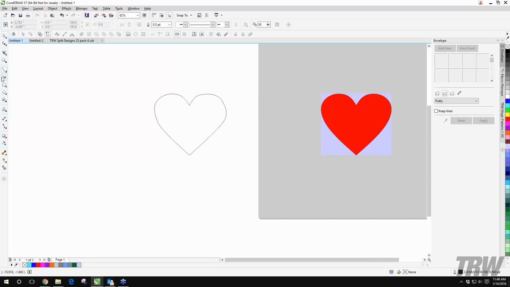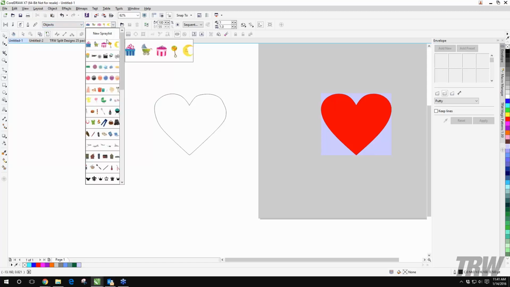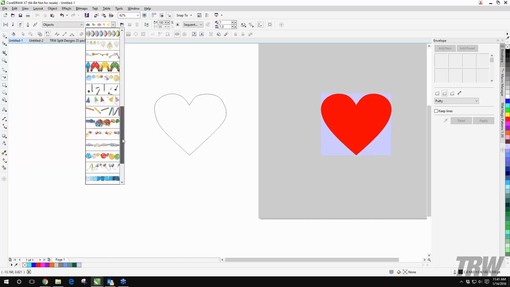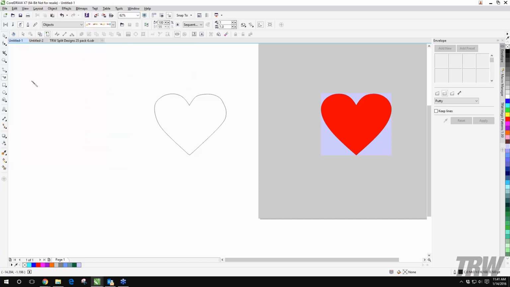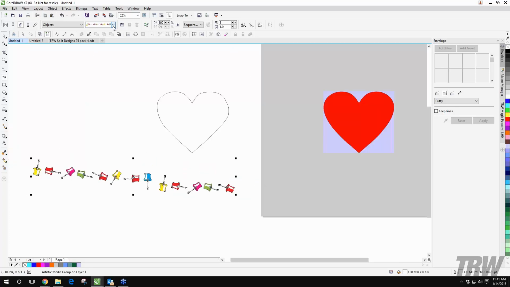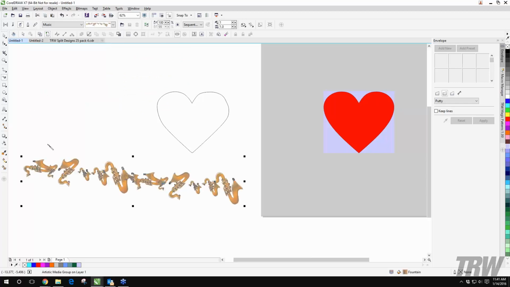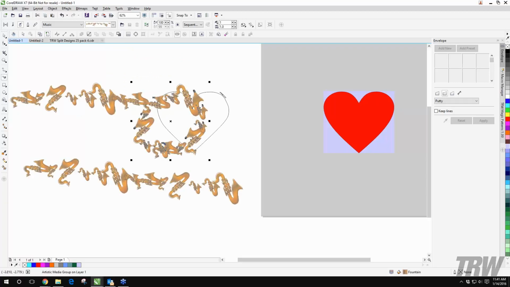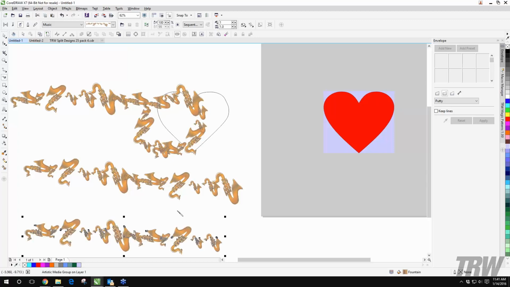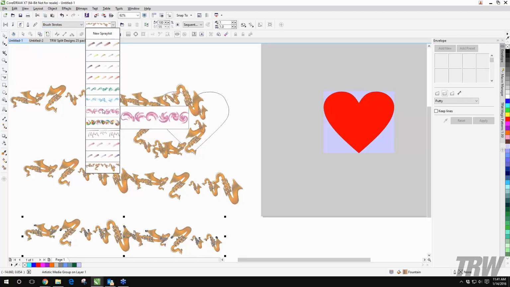All right, quickly here is just the brush strokes. You'll see down here is the spray list that you have. If you're working with X6 or X7, you might not have all these. They update usually with every Corel. If you select one and make a quick line, it's going to fill those with whatever spray you have up here. And if you go to objects, there are a lot of different ones to choose from. You can make lines, circles with them, whatever you want. It's just a quick little brush tool. And there are actually just brush strokes if you don't want an actual design.